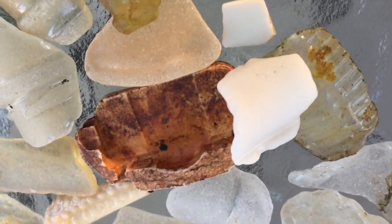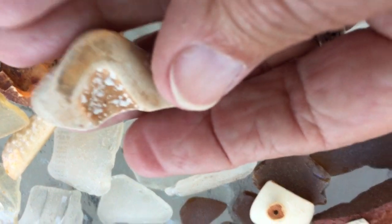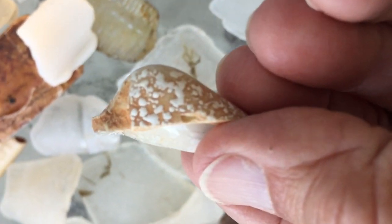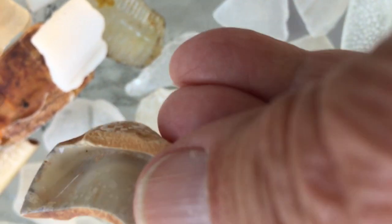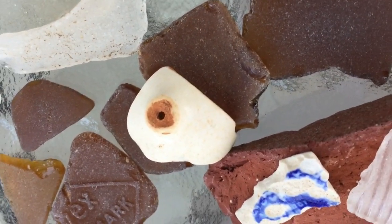That brown thing there seems to me like it's a piece of pottery, but I'm not really sure. This piece here was kind of interesting — like that seemed like it was the corner to something. You set it down this way and have it come up. Like it might have been part of a bowl or a vase or something. This little white piece in here might have been a teacup.